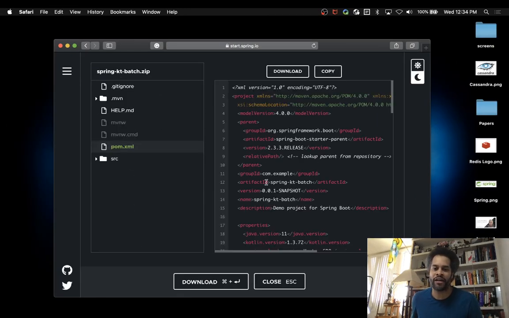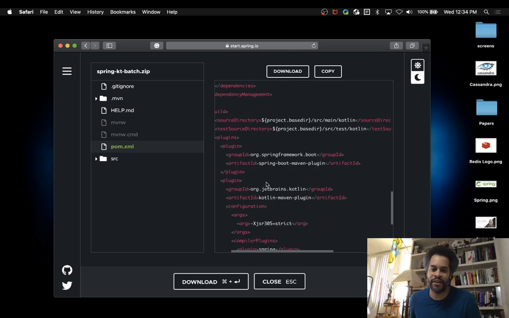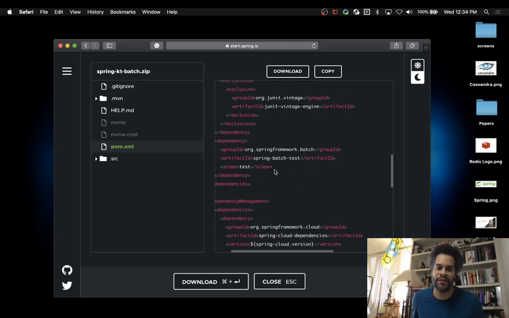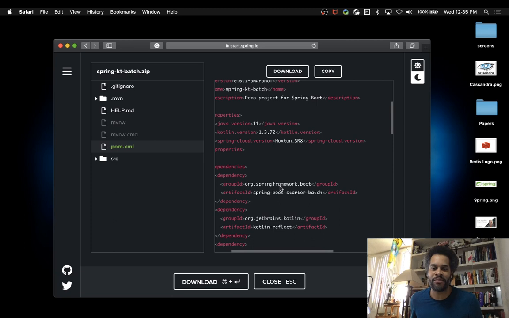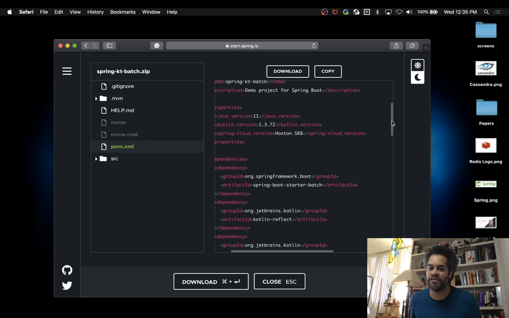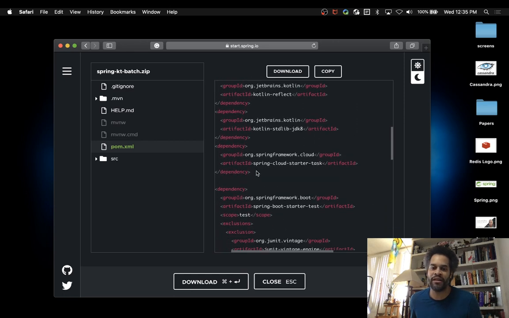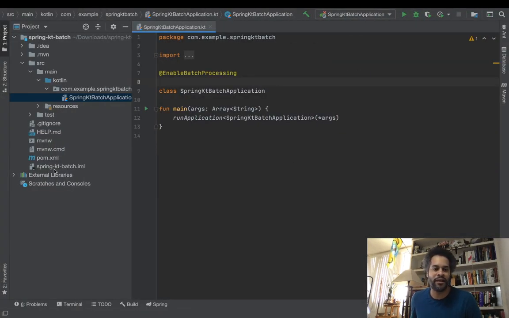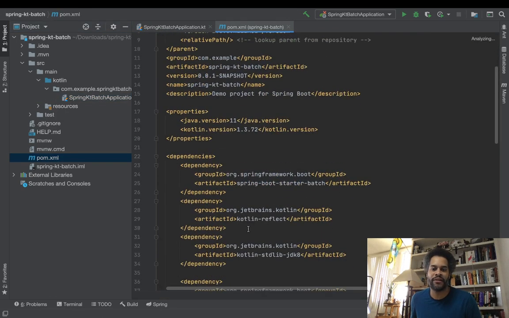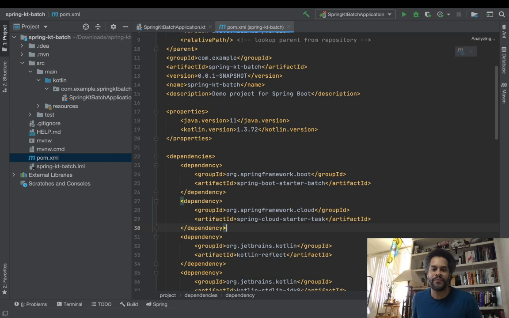I already have a project, but I can explore. This is probably the best thing about the new start.spring that I love the most, which is being able to explore the POM file that you might change. You might change your POM file in the middle of working on your project, and hey, I don't want to generate a project. I just want a specific resource. I want to be able to call up Spring Cloud Starter Task, and I just want to be able to work with that. And here we are. I can do that. So that's good, right? I mean, who doesn't like that? There we go. So Spring Cloud Starter Task is in there, but we don't really need it.